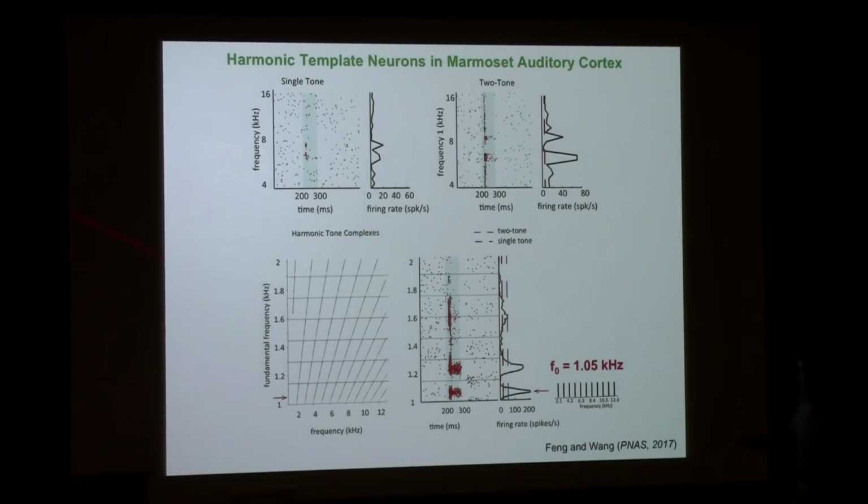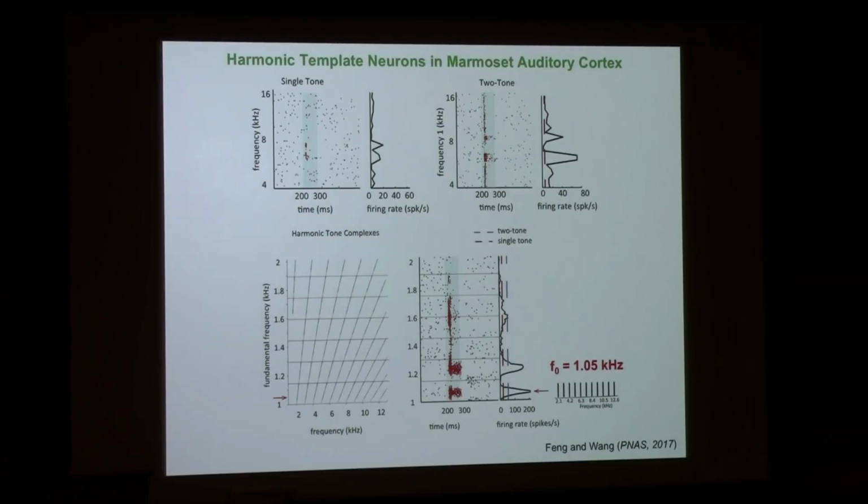Then if we give many frequencies, about 10 frequencies at the same time, and increase the interval, so the interval between each component is larger and larger. You see, with two frequencies, that's the signal. Ten frequencies together respond very heavily. This is like if you play one piano key, this neuron doesn't care. You play two keys, it fires a little bit. You play 10 keys, boom, the neuron fires, right?